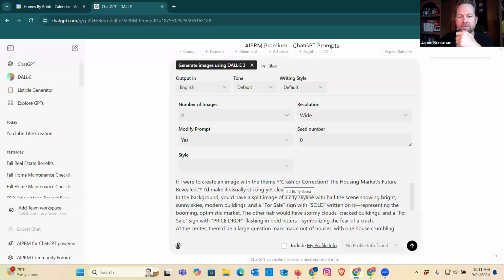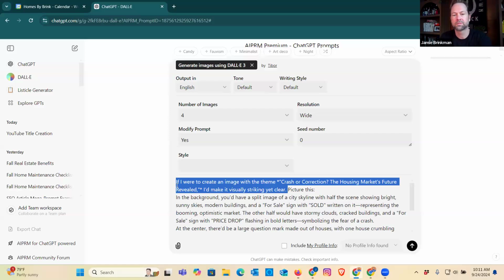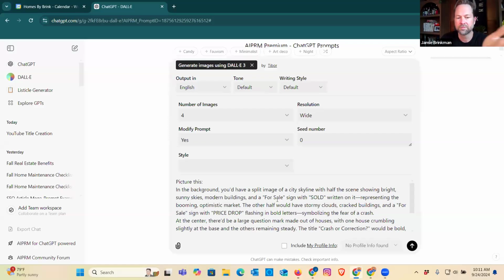And I take out this part. So now I'm basically giving Dolly the description of what I want it to be. And, you know, say it was unlock the secrets or whatever, I might just say, hey, show a giant lock, somebody with a key, yada, yada. Those kinds of things. You just have to think through what's the main point of the image. And that's what I do.